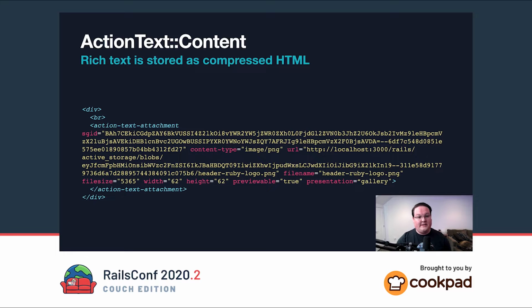So if we were to render this out directly in the browser, you would see no image represented at all. And that is because when ActionText parses this HTML to render out the final version, it's going to look at these attachments, find the database record for the ActiveStorage blobs for these images, then render those out as HTML with a certain template, and then insert it in here inside of the action-text-attachment.